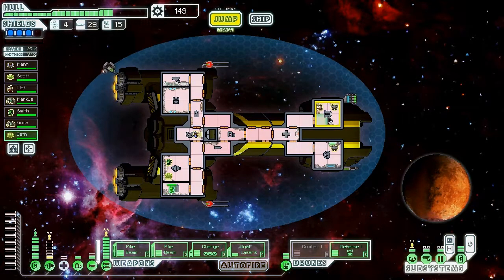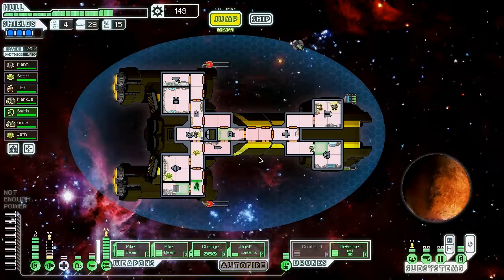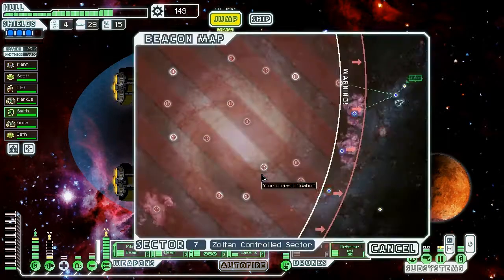Let's actually put our Zoltan on engines. We'll keep our Mantis on. Put our Zoltan on shields, because he's already a good shield person. And he's not any better or any worse than Marcus. We'll put Marcus on doors to handle intruders. I think I like that layout better.